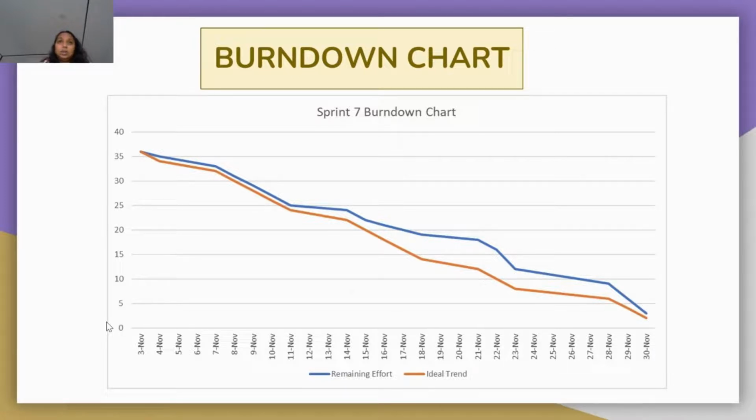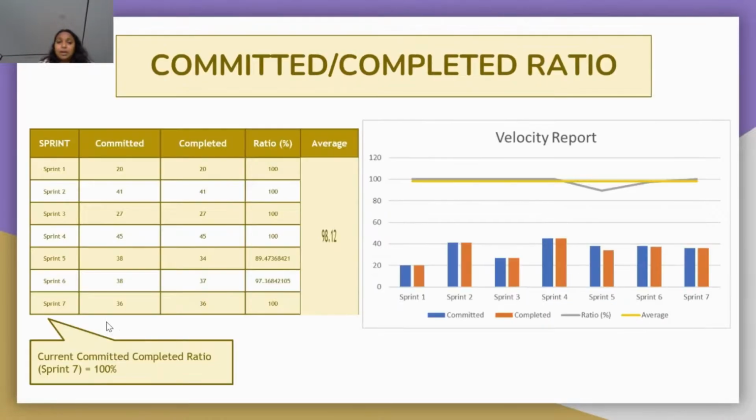As you see, the total story point was 36, and we started the sprint from 3rd November, which ended on 30th November. And as we see, we were a little behind the ideal trend, but we did catch up. In the start we were catching up well, but in the middle we found some issues, but we were again able to cope up at the end of our sprint. And due to that we did not have any spillover for the next sprint.